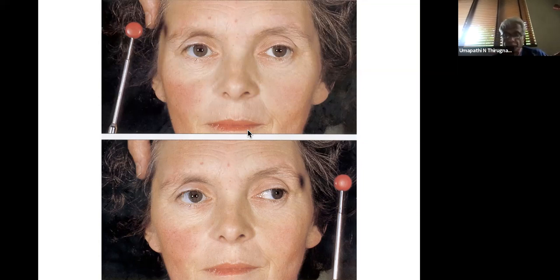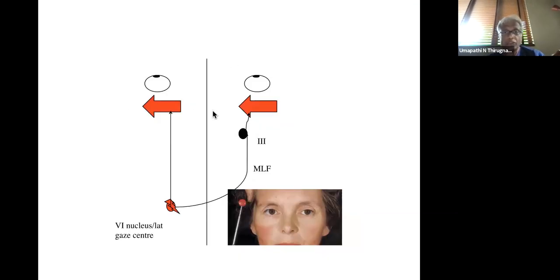Okay, so as I said before, you will break it down into steps, right? The first diagram, she's looking to the right. Then if you draw the arrows, obviously both arrows will be red. For both arrows to be red, the lesion can only be in the 6 nucleus. Of course it can be in the frontal eye field also, but for the purpose of this diagram, I'm just going to keep it simple here first. Okay, draw the first part.